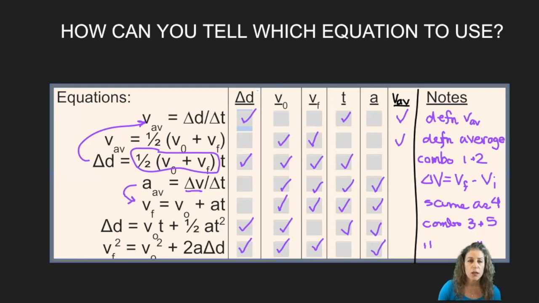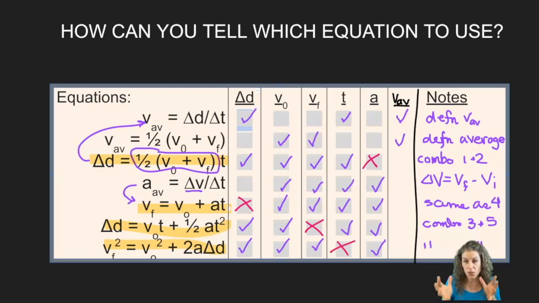Now I want you to notice in these expressions, the main ones that we will make use of are these last 3. This one, and this one. And this one, not as much, but it will come up sometimes. But these are the most common. And why is that? Because look what we don't have. Each one of these, if we just use these 4, we have one equation that has 4 out of the 5 and not acceleration. This one has 4 out of the 5 and not displacement. This one has 4 out of the 5 and not final velocity. And this one has 4 out of the 5 and not time.